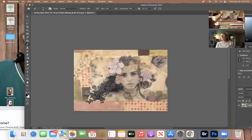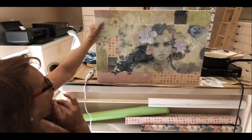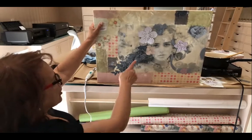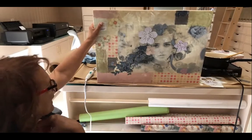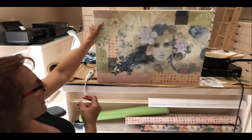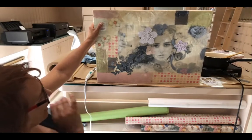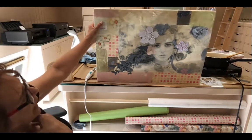Okay, that's fine. But I did want to ask you a technique question with the stencils. Am I right in thinking I had too much paint and that's why they came out so thick and went out of line? Probably.